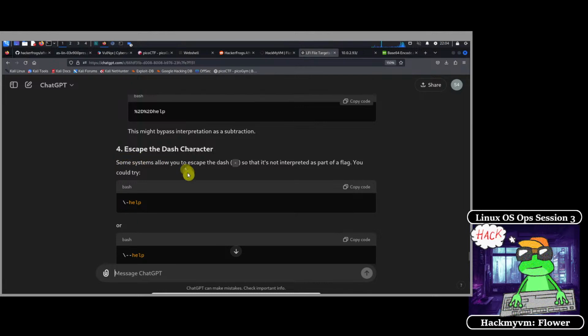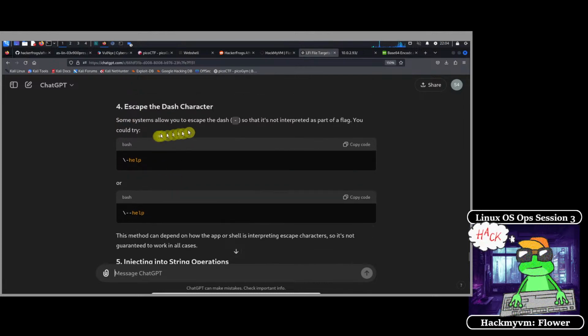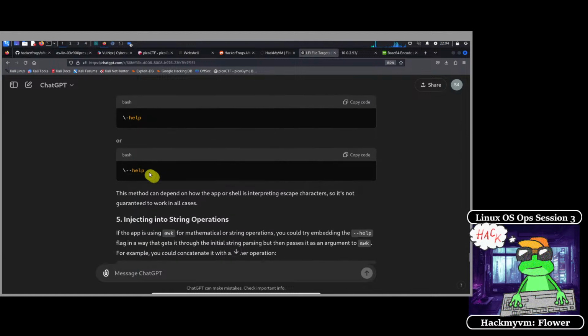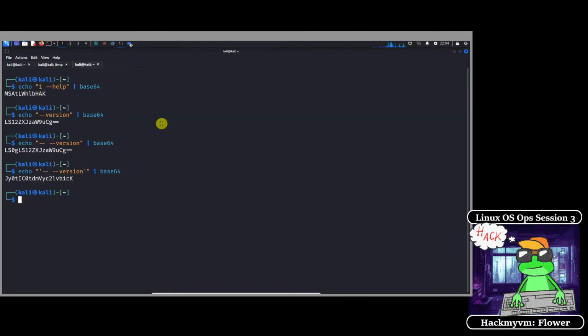Okay, escape the dash character. So we could try escaping the dash character so it's not interpreted as part of a flag. You could try slash, let's try this one as well. So over here, dash dash version or dash dash help.